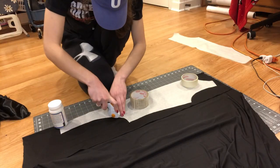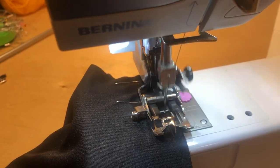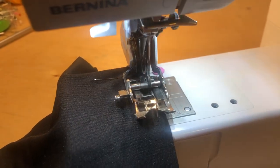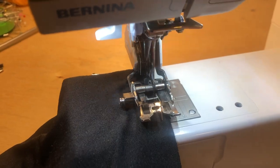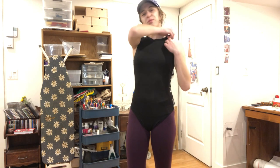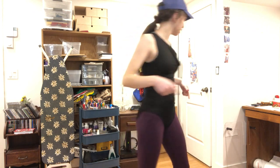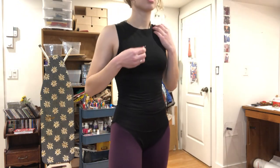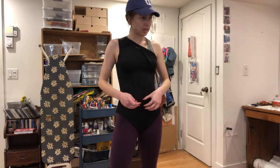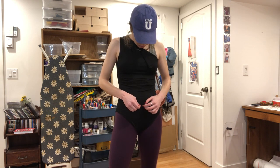I'm just cutting this out with my rotary cutter and then to put it together I'm just gonna use a basting stitch so I can take it out once I do my alterations. This is my base. I got in with one sleeve but I'm just gonna mark where my cuts are gonna go. I'm gonna lower the neckline just a little — it kind of comes to a point down maybe an inch under the belly button. I'm not used to having the belly button part.